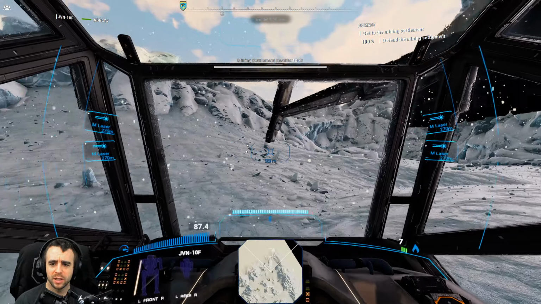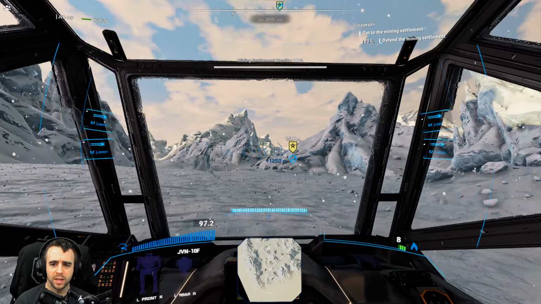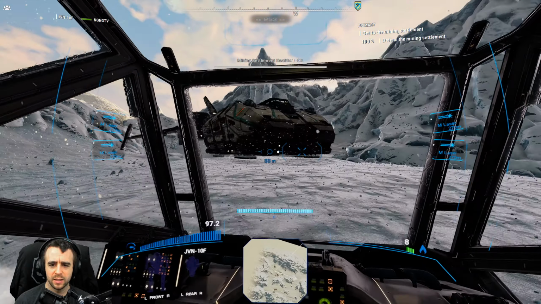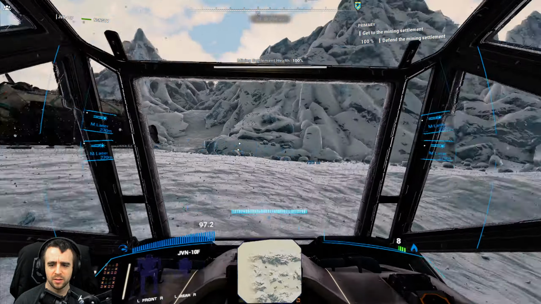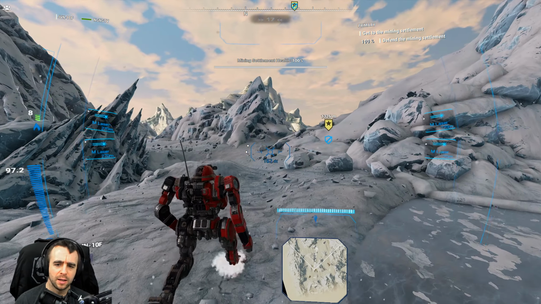So I have to get to the mining facility and defend it. Let's go ahead and check it. There we go, it's on the map. We've got an icon as well. Dropship should be taking off, come on. Yeah, going. All right, this is a pretty straightforward mission.